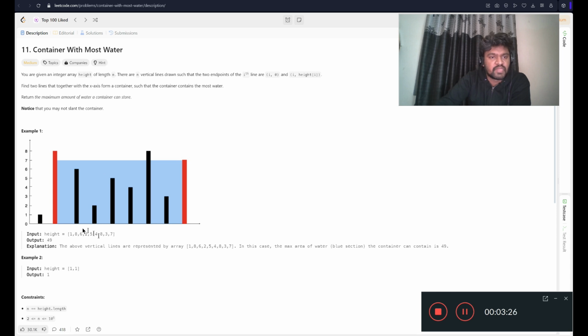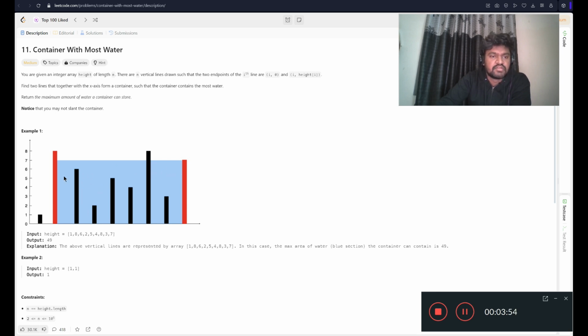In this case, you can see this line and this line are the same height, but we have chosen this line. It's a bit small, but still we chose it because the distance between the walls is low compared to this.